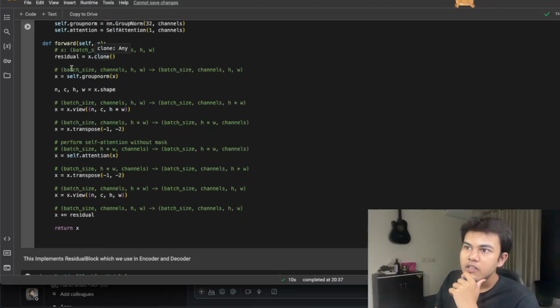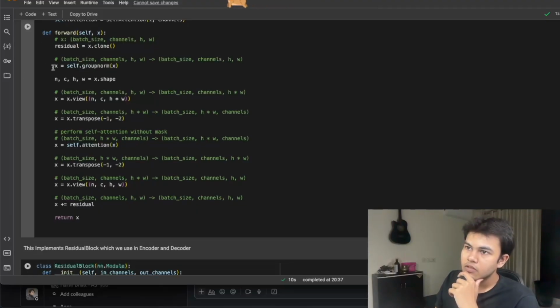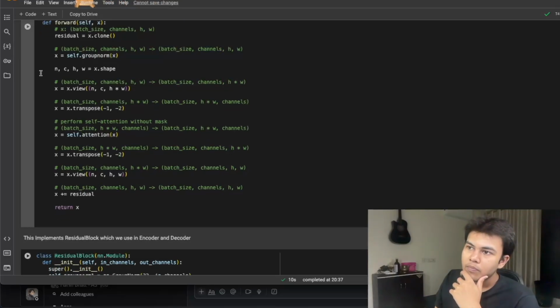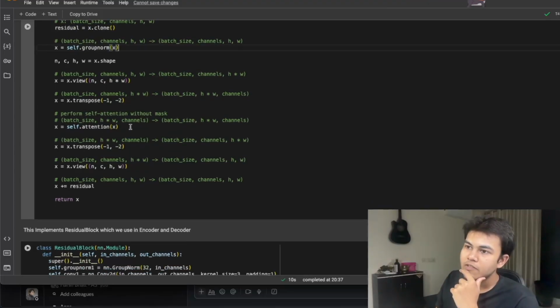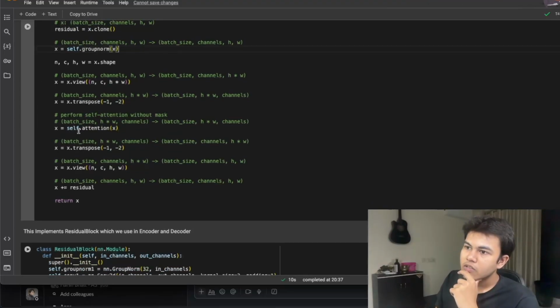And then in forward, we have this residual, where we are loading the X first, and then calling the group norm, and then we are changing the shape to work with the self-attention module here.